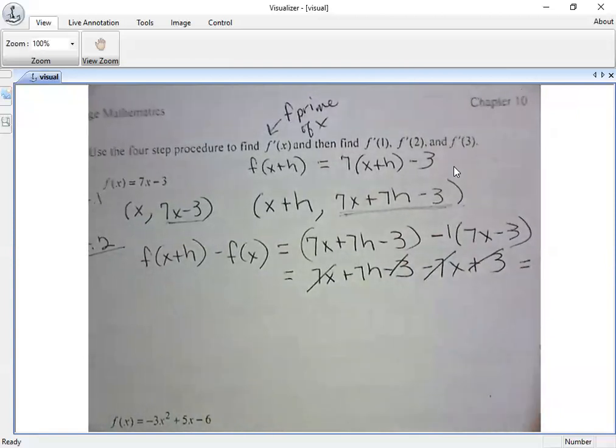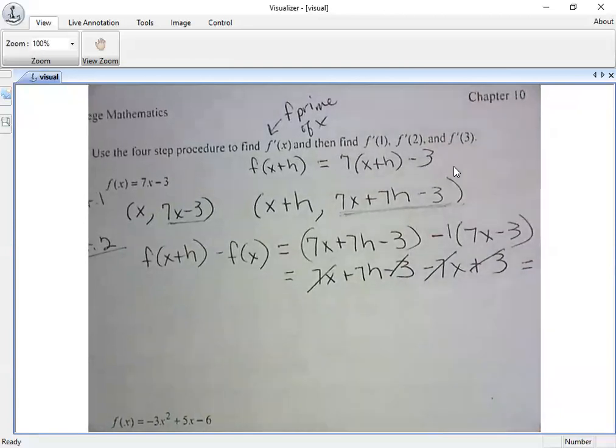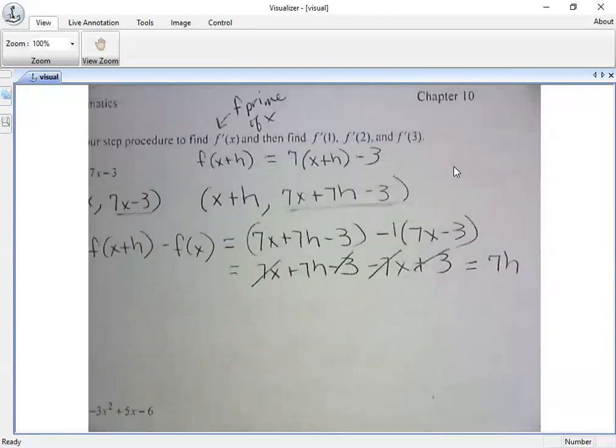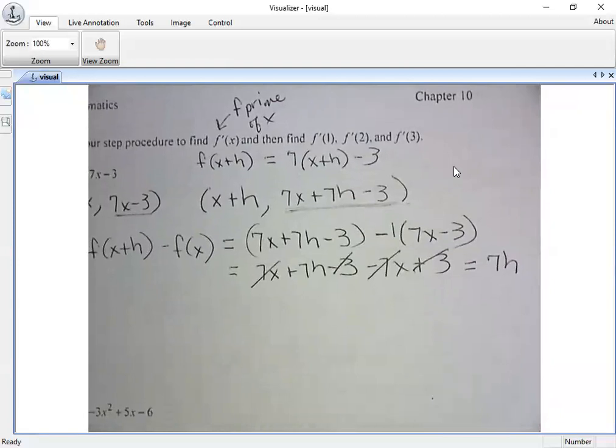All right, now I'm going to say this and I'll remind you as we go through. If you do this correctly, guess what should be the only terms that remain in your numerator? Terms that have H in them, okay? Everything that doesn't have an H in it, after I've done the f of x plus h minus the f of x, when I clean it up, everything that didn't have an H in it ought to cancel out, okay? So if that doesn't happen, that's a clue you've messed up somewhere.